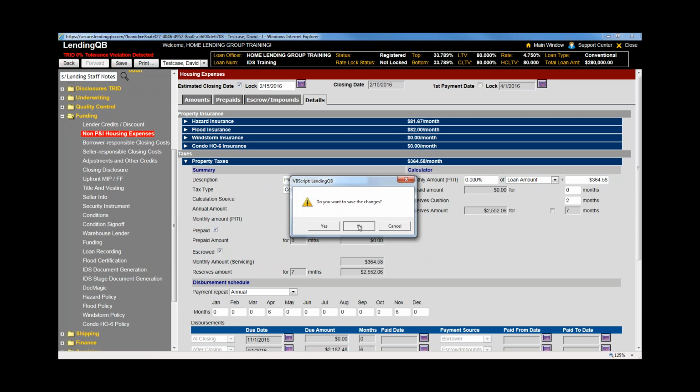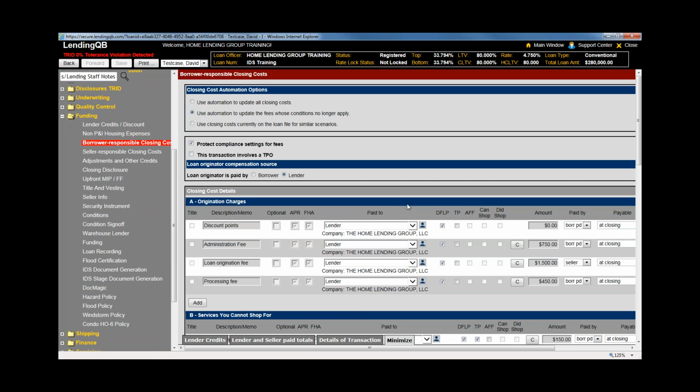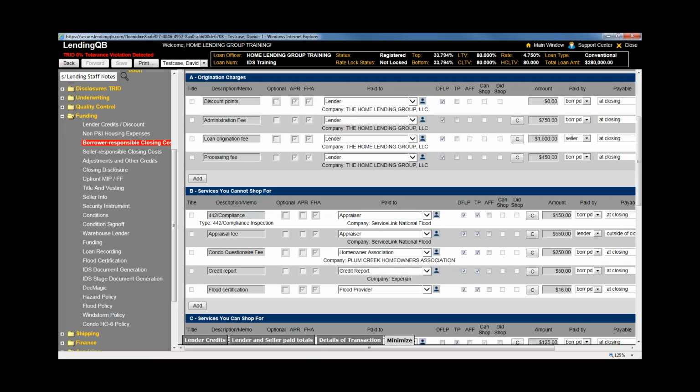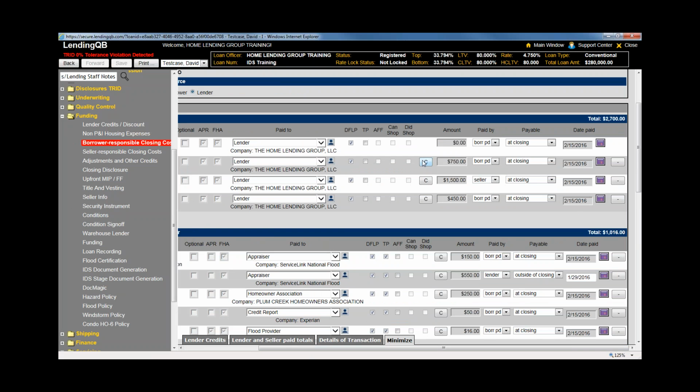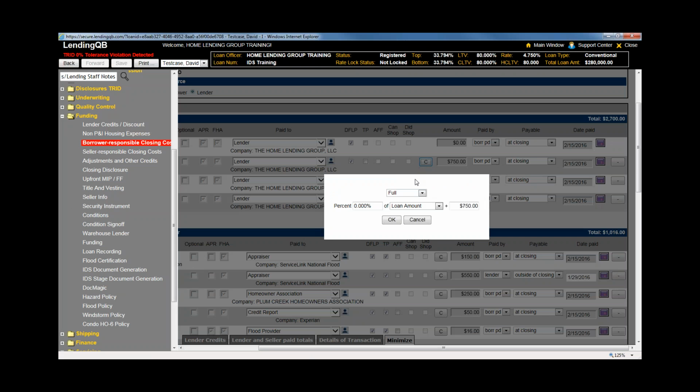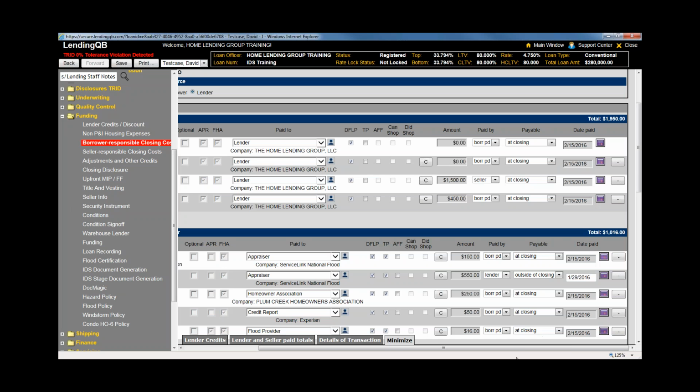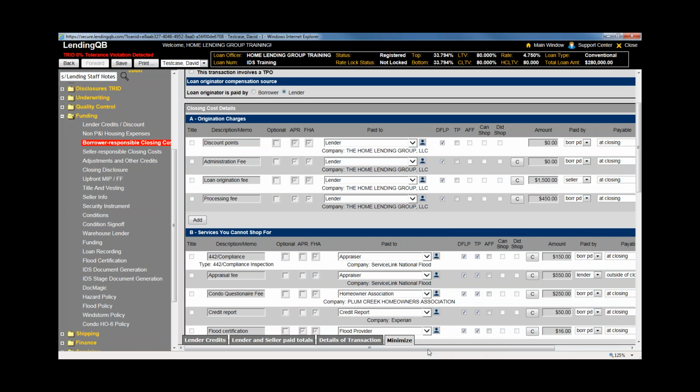All right, borrower responsible closing cost screen. This screen should be pretty accurate, but if you need to make any changes to the dollar amount, simply click on this C button, and it will open up this editor. So you can make any changes to the amounts. You can calculate it as a percentage off of a basis plus the flat amount. You can do just a flat amount, or you can do percent only. And the UI will update depending on which drop-down you select. So just mark the applicable one, enter in the correct dollar amount, and save your changes.